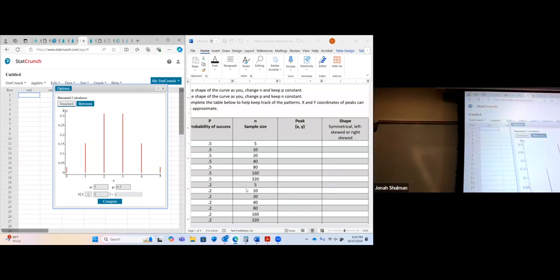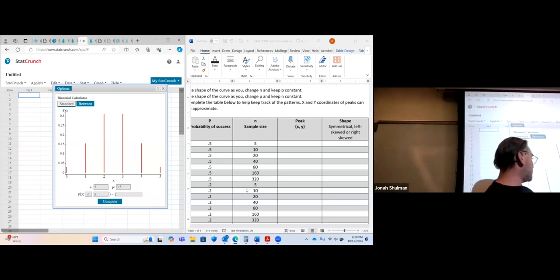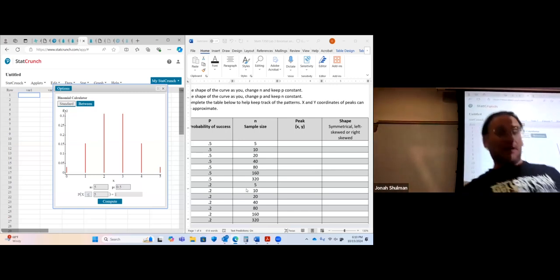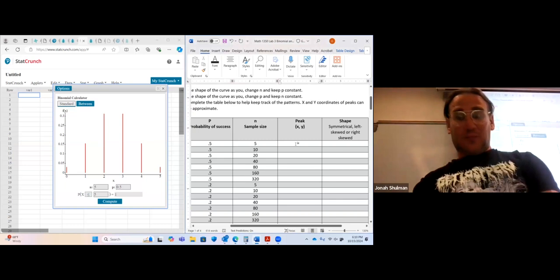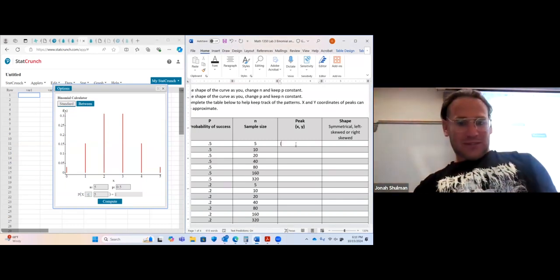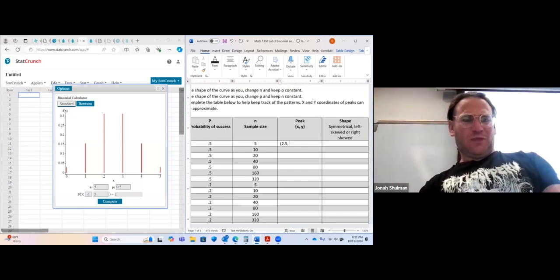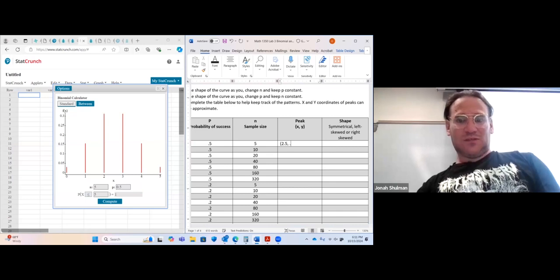Was that okay? Did everybody see that? Now, they're asking you for the peak. It's a point. The top, the acme, the top part of the curve is the peak. We need the x value and the y. The x is halfway between 2 and 3, which is 2.5. What are we going to guess? 3.5 that would probably be, or 3.25? Do we agree? It's probably going to do this. That's what I'm going to put. So my x, it's a point, so we need parentheses. My x is 2.5. My y is about 33%, 30, like whatever you want it to be. It says we can round 0.35. That's what I'm going with.